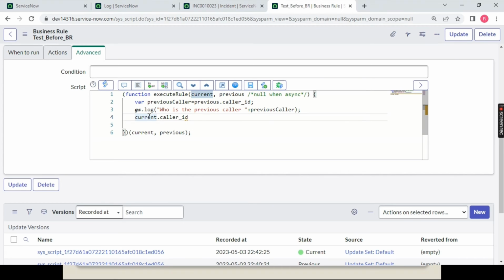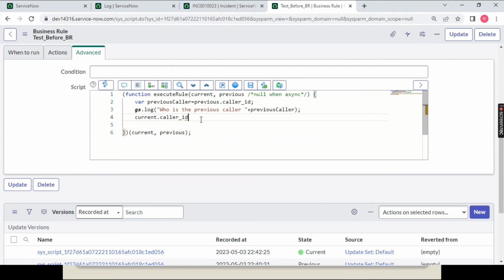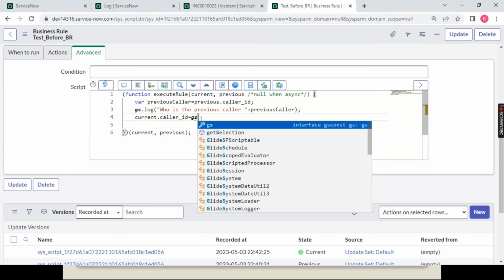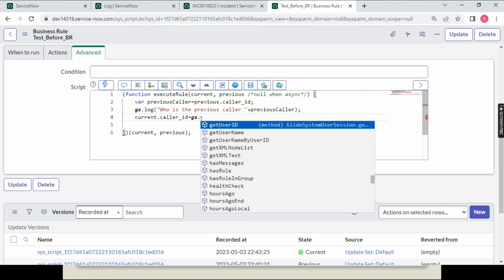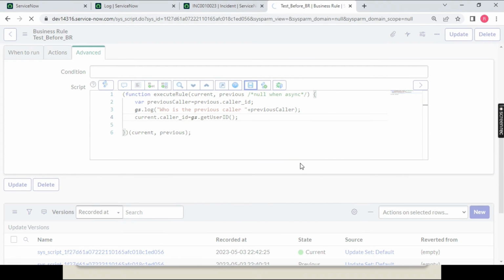So current means current table object, and then the backend name of the field is caller_id. So current.caller_id equal to the current logged in user, you can get with the help of gs, which is GlideSystem, an API which will allow you to get the user ID. That's it. Save it and check whether it is working or not.